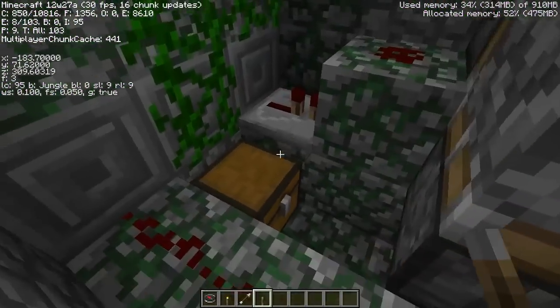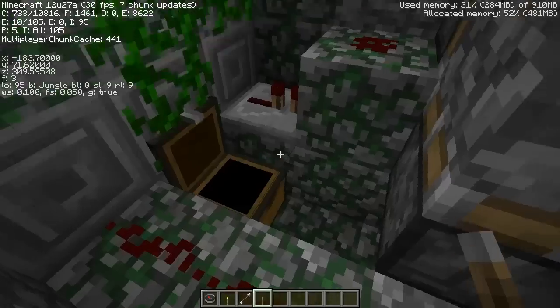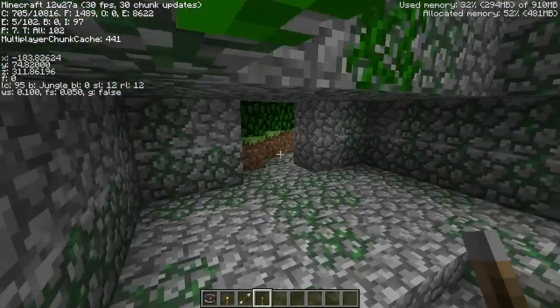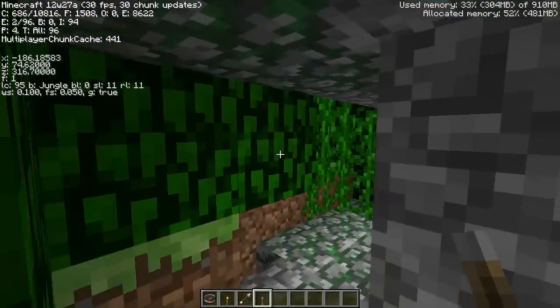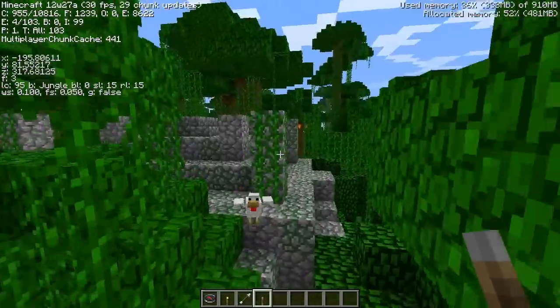Bingo! So we got into the secret room, and what is in here? Holy smokes, that's kind of sweet. 2 emeralds. We got 11 bones, 2 gold ingots, excuse me, and 4 iron ingots. So that's pretty cool. You've got 2 emeralds within the first few minutes of playing with this jungle temple. So that's pretty nifty. Haven't seen those yet with the emeralds being in chests, but apparently they are.